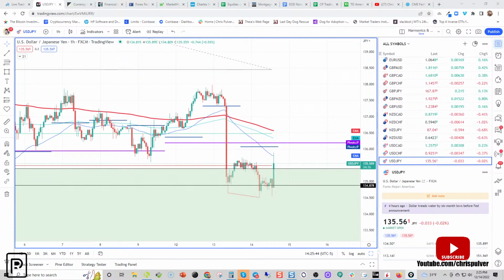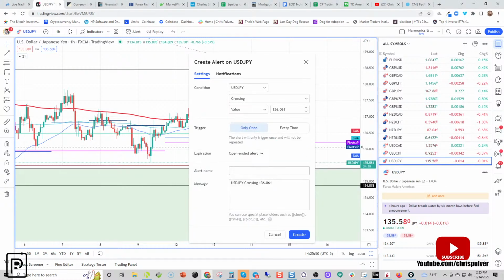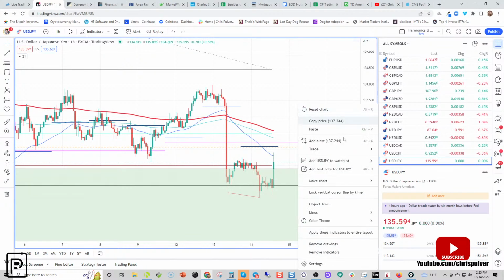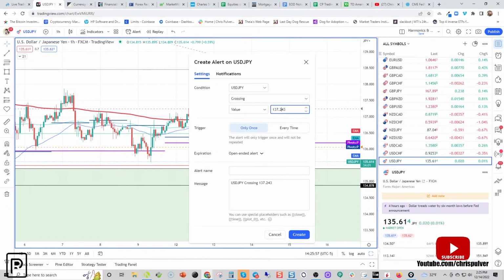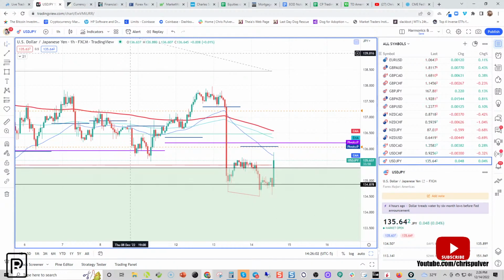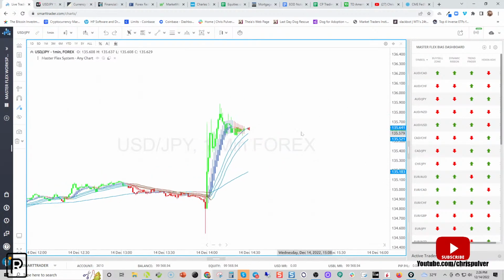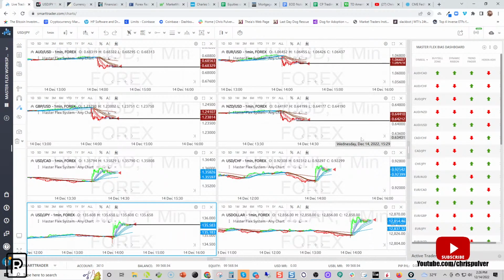So I'm going to look for a dollar yen long position right now. Also, that daily pivot is sitting around 136.06. So the daily pivot, plus we have our pocket around 137.20. Set a couple chart alarms there. Okay. And dollar yen. Let's see, low to high, a little pullback. I'm going to take a stab at this one. Okay, I'm going to go long dollar yen. I'll monitor my colors in here with Master Flex.